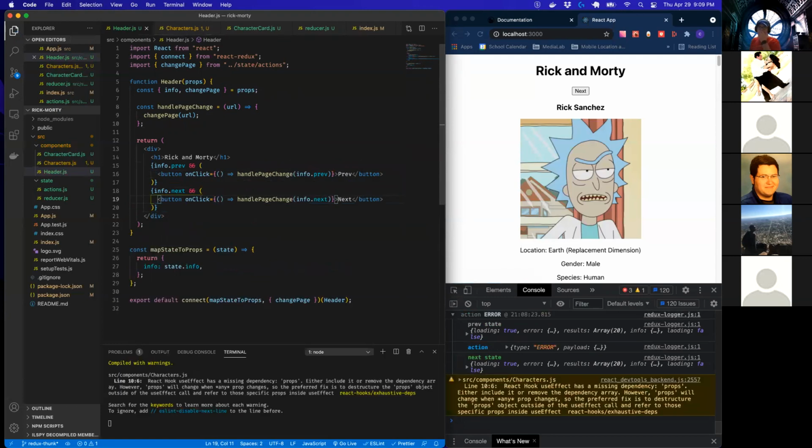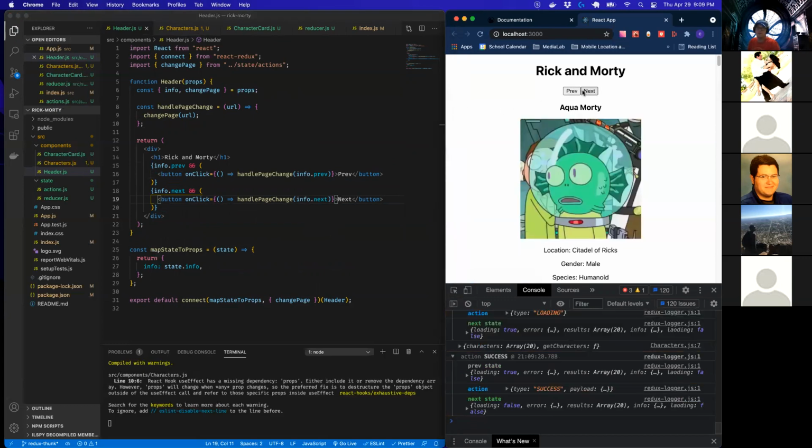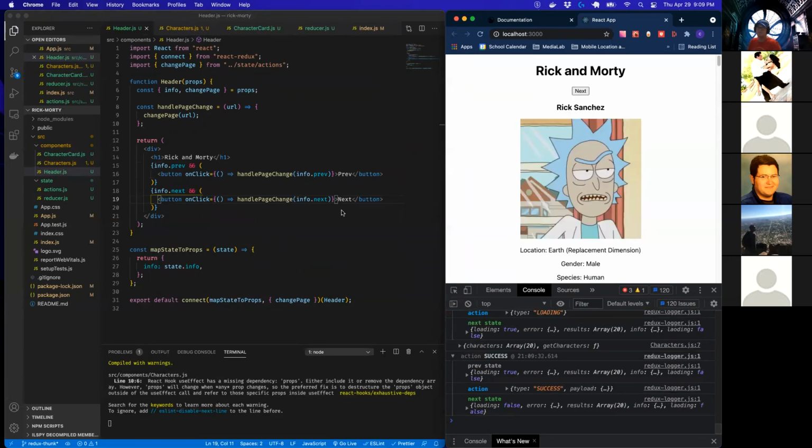So now when we do our initial load, you'll notice previous isn't there now, which is as expected. We don't want previous there because it wouldn't work. But when I click next, previous is now visible because we have a previous to go back to. And there's pagination with another action with a variable dynamic URL. Any questions?